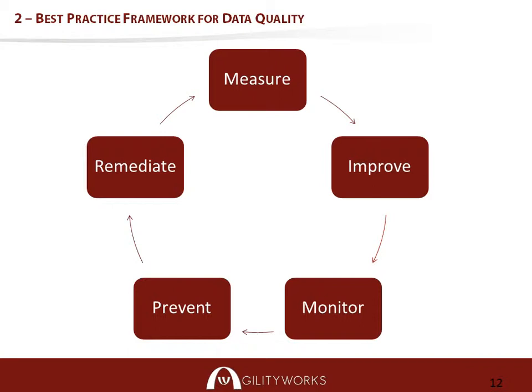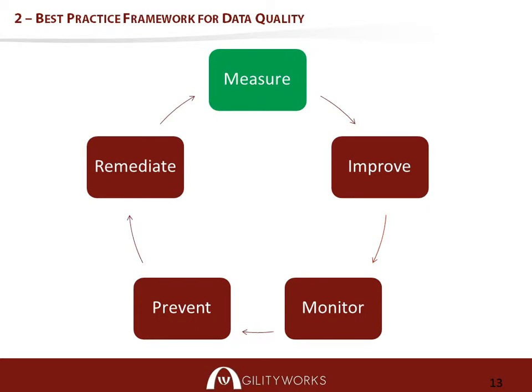They've really increased the quality of the data. We move on to a monitor phase, which is around embedding proper, robust, automated reporting to give the respective stakeholders the right view of what the data quality is within the organization, a preventative phase, and then a remediation phase. And today, particularly, we're going to look at these last two phases in the cycle to show you how you can stop poor quality data getting into the system, and if it does get into the system, how you can structure a remediation process around the fixing of that data.